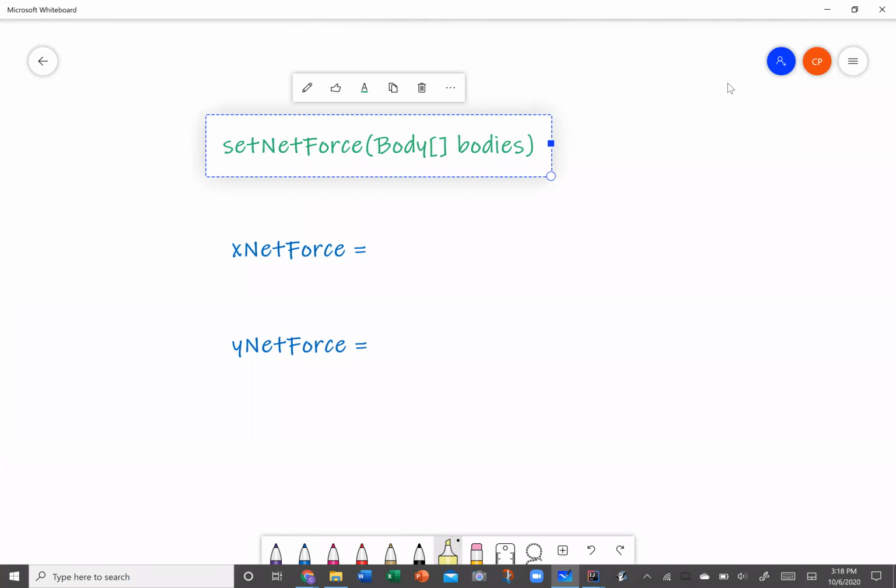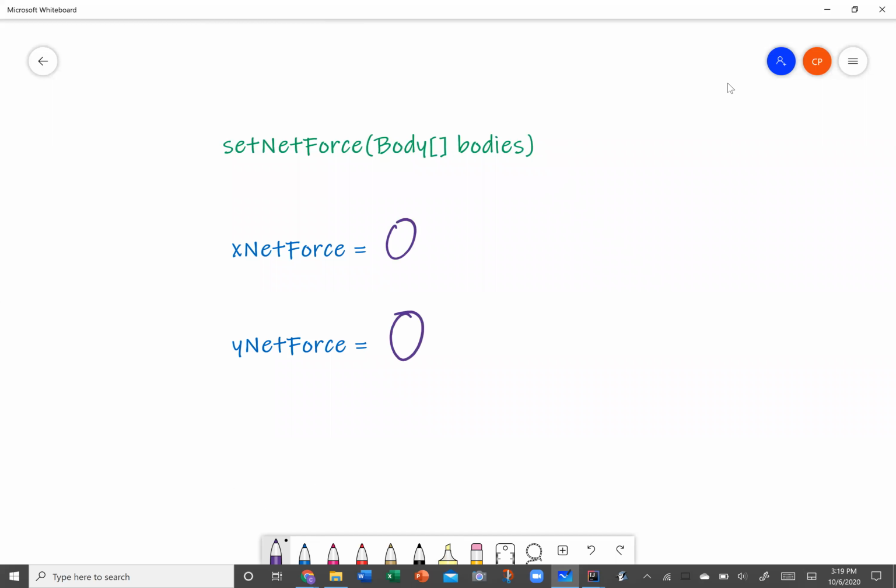And so these here are instance variables. So you're going to want to set these instance variables. Now, at first you want to set them equal to 0, okay? Because you want to start from scratch every time you do a step in the iteration.